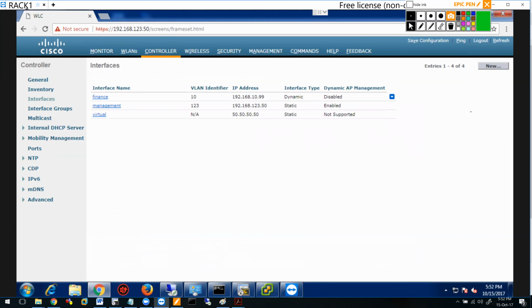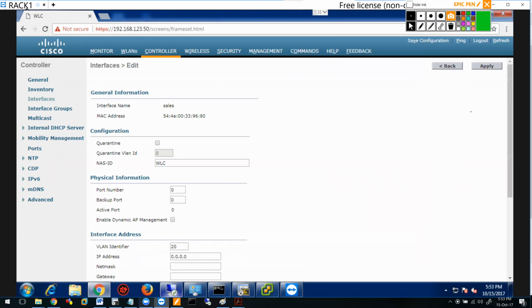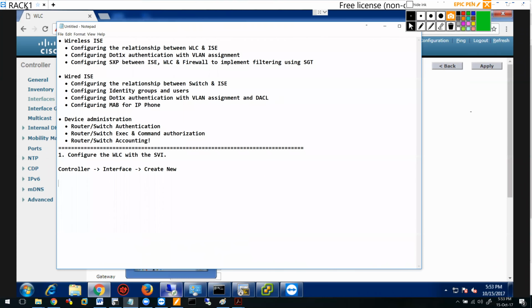Once that's done, I'll create the second one. Again, the interface name is going to be sales now, VLAN 20. Actually, I should write that down. So the name, I called it finance, VLAN 10, the interface was 1. That's the physical interface on the WLC.